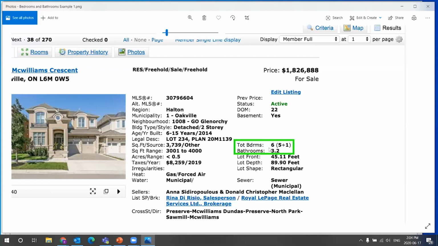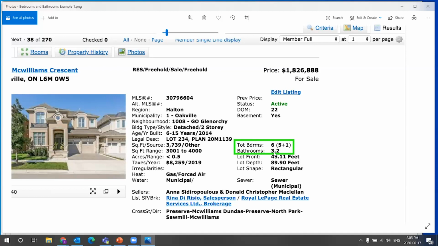But just note that on Matrix, for all boards of Ortus, if you see 5+1, the +1 is a room below grade. On Stratus, +1 is a den. We're going to look at that a bit further in a second. Let me just tell you a little bit about what this bathroom is pointing out. What is 3.2?